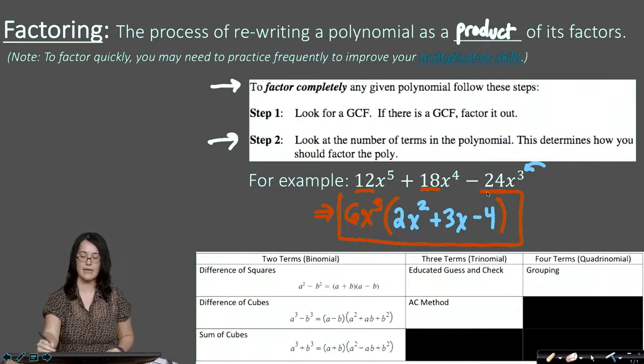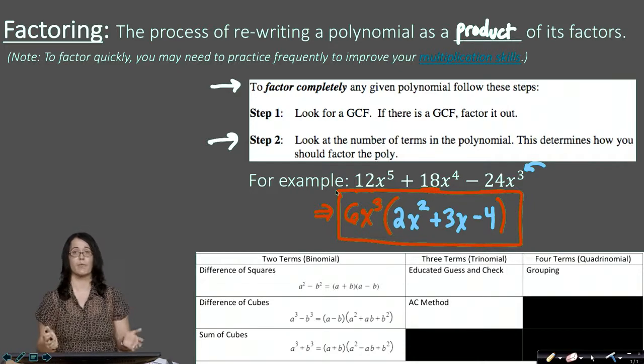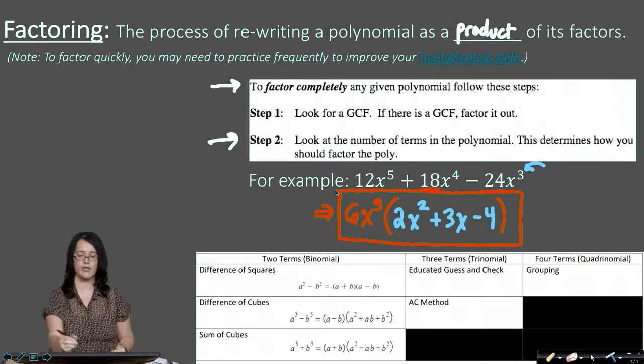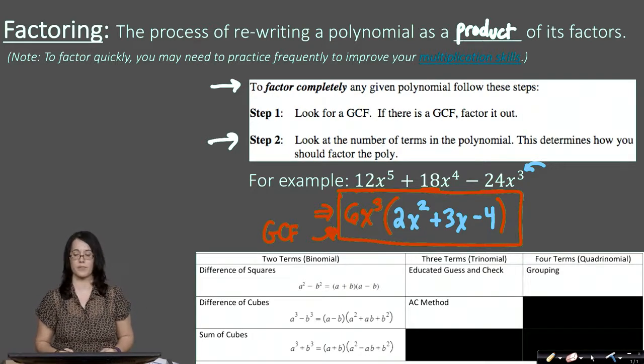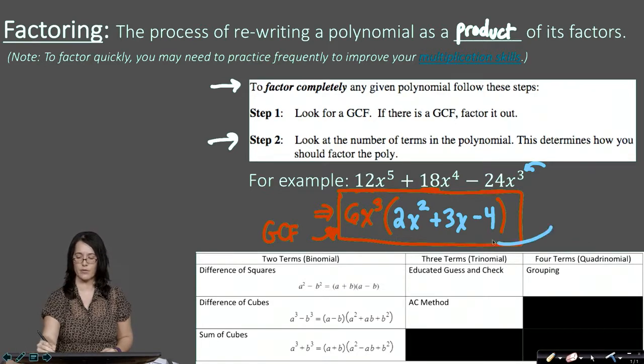Now, this is the beginning of every factoring problem. You want to always start with looking for a GCF, which is what we did first, and factor that in front. Once you've done that, you're then going to ask yourself, what's left in parentheses? Do I have anything else that I could factor? Well, what we see here that's left in our parentheses is called a trinomial.